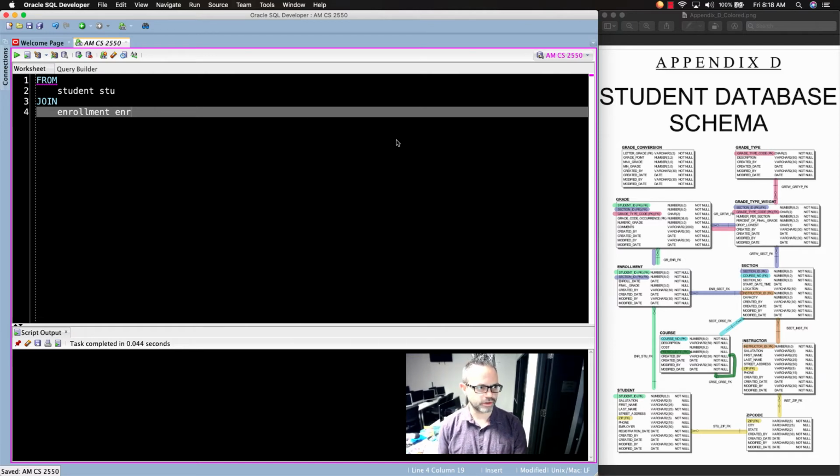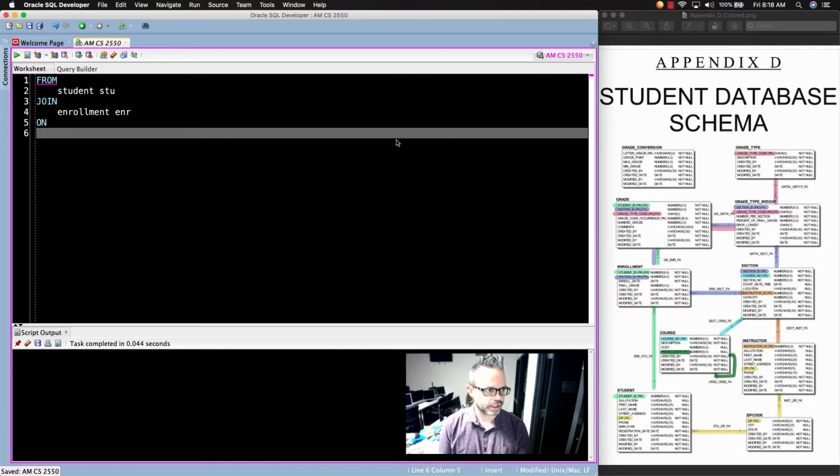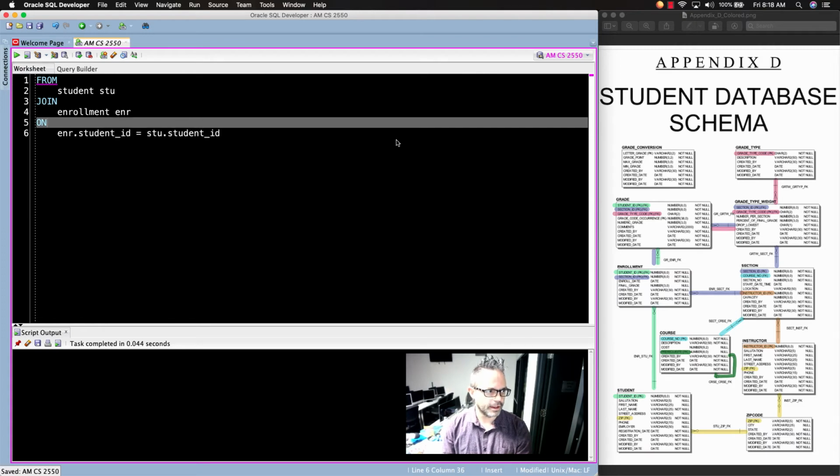The next part I'm going to do is the on clause, how I make that match. The on clause is where I do that path between the primary key and foreign key, and the order again doesn't matter, because the equal sign in SQL, or Squirrel Land, works just like it does in math. As long as the left hand side is the same as the right hand side, it doesn't matter the order we're operating them on. So let's put that in there, and we'll have enr.studentID equals stu.studentID.